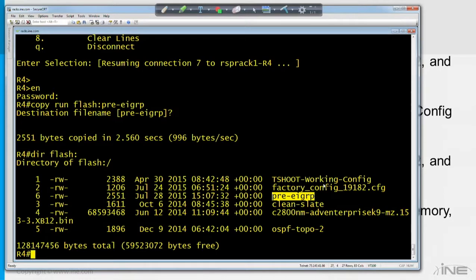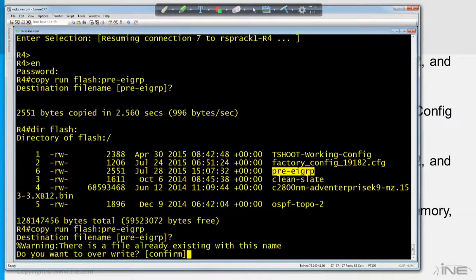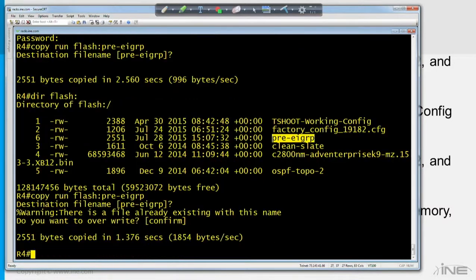If it does, you'll see something like this. You'll say, do you want to overwrite? Just say yes, because you don't know if the previous learners' pre-EIGRP used the same addressing scheme as you. There might be some other differences as well. So just overwrite theirs with yours, so there's no conflict.